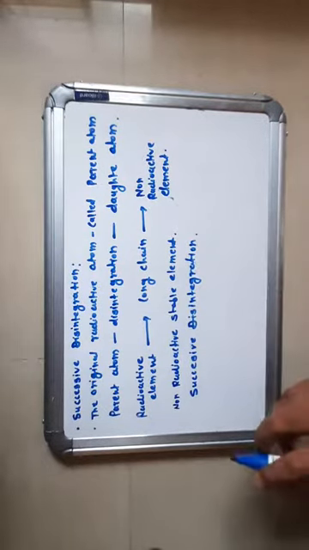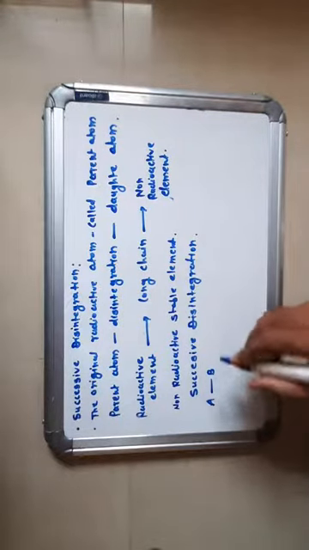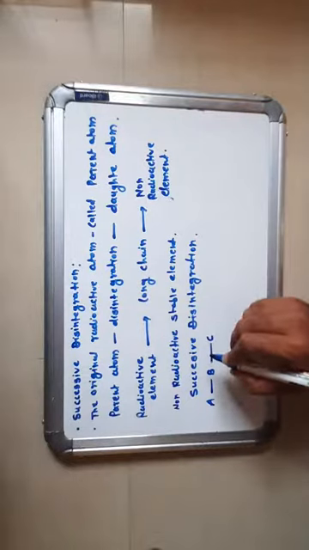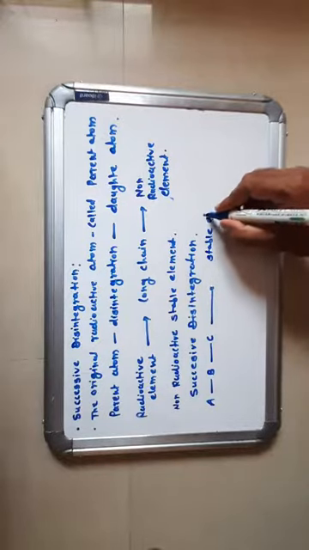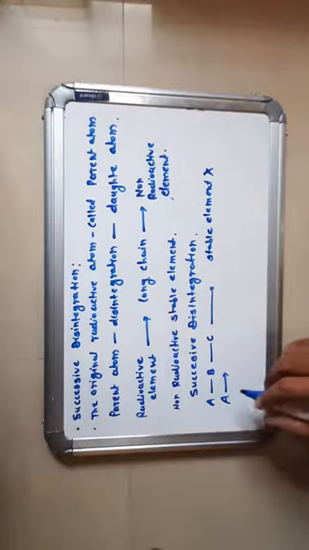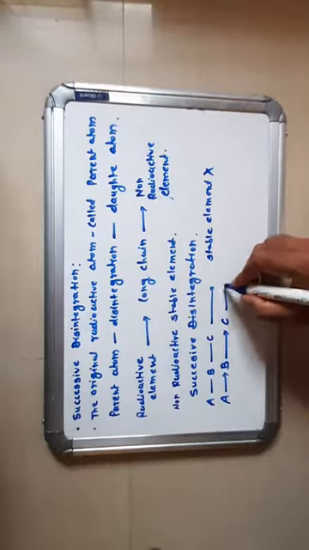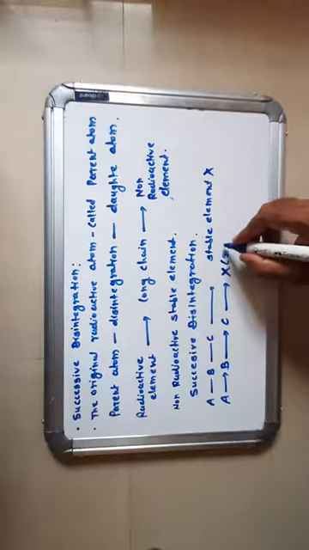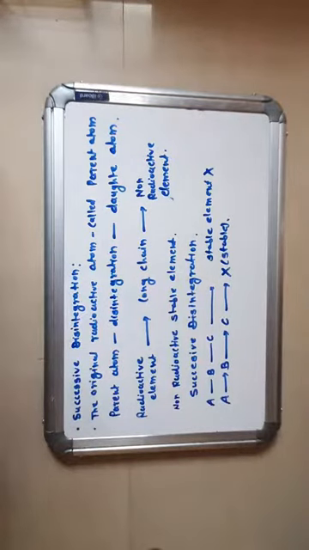Right? Here consider radioactive substance A which decays to form a daughter substance B, which is also radioactive and it decays into C, and so on. Finally we get a stable element X. So see how it goes: A is a parent radioactive element, it disintegrates and we get daughter element B. Again B disintegrates and we get C, also a radioactive element, and finally we get X. X is a non-radioactive element and it is stable. This chain is called successive disintegration.